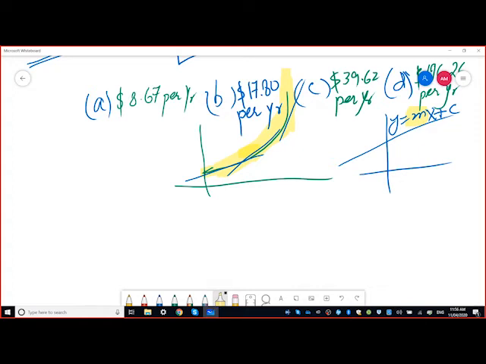I think you can answer the first part even without doing anything. What is A naught? 100. Yes, 100, because A naught means T is 0, and if you put T equal to 0, it becomes e raised to the power of 0, and any number raised to the power 0 is 1, so it becomes 100. Very nice. So this is something which we saw.